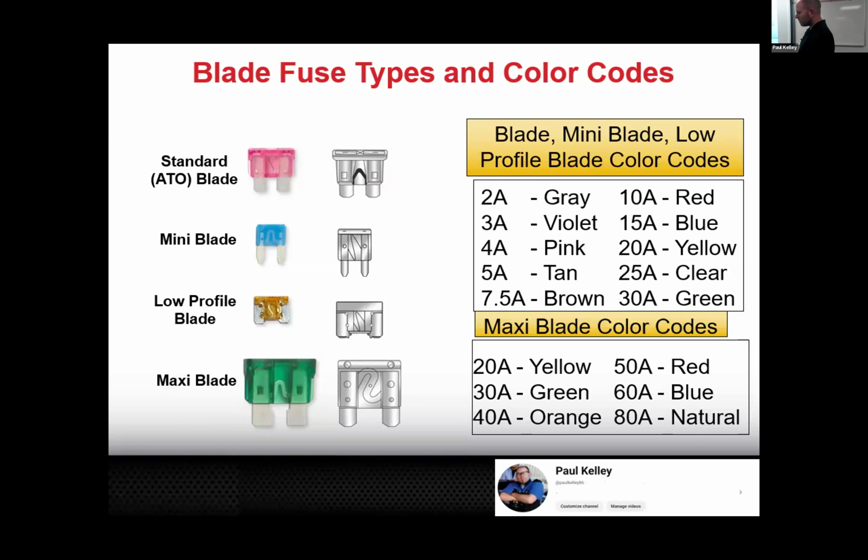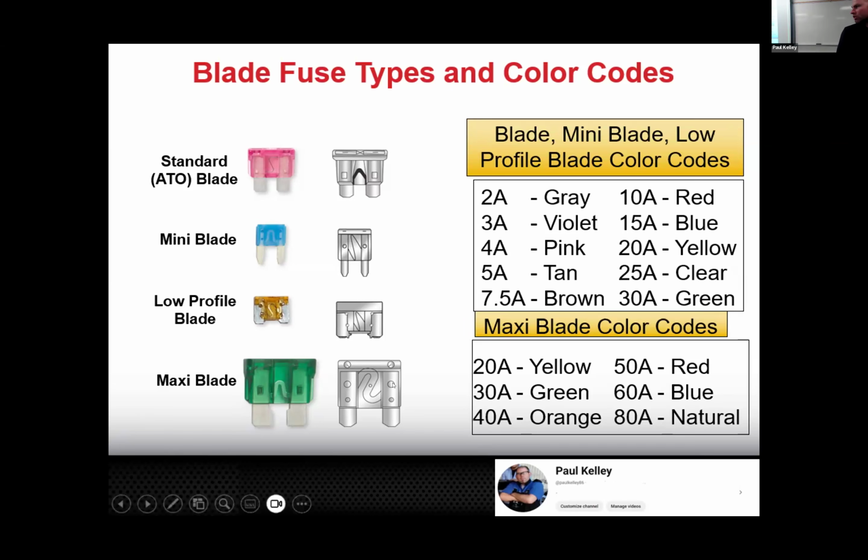If it's a red fuse, it's 10 amps. If it blows, you don't upgrade it to blue. Makes sense? You no longer are protecting the circuit if you put a 15 amp fuse in a circuit that was designed for 10 and it only has wiring that'll handle 12, right? So that's why we color code them. We don't want people getting confused. If it had a red fuse, you put a red fuse in it. That's why a lot of times I won't even look at the number. They're color coded. They're consistent.